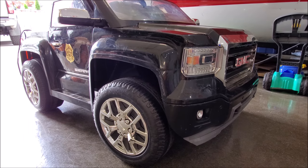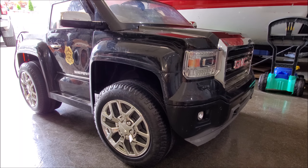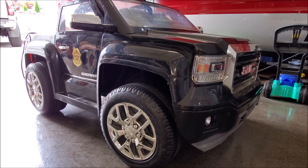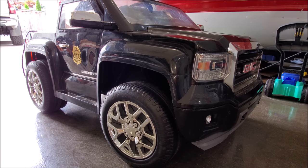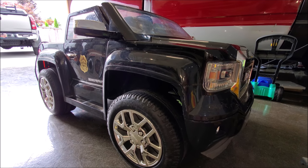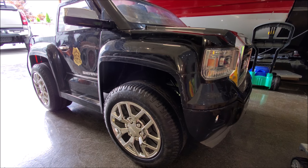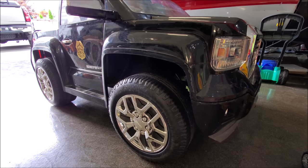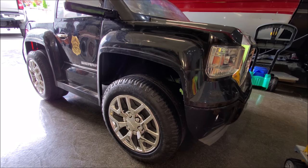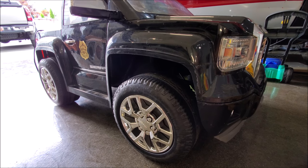I cannot stress this enough — this is a lot more power and it's going to be a lot faster. Be prepared to be running to keep up with this thing. Make sure you're in a safe area because the rate of travel is so much faster — the operator might not be ready to make reactions. I would not drive this thing anywhere near traffic. Be as safe as possible. There you have it — that's how you can convert your power wheels or little electric car from 6-volt to 12-volt. The main thing is to use thick wiring because you're throwing more power at it, and try to test it if you can. In future videos we're going to modify the tires, take some mountain bike tires to give it even more traction so these plastic tires don't get beaten up, and we might add an additional power supply for more reserve capacity.